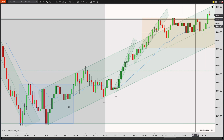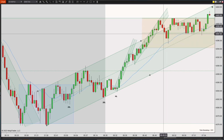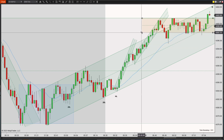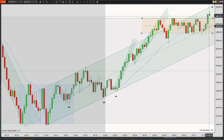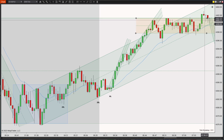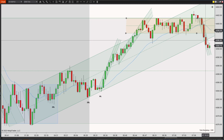Now it finally breaks out. So not only is it still within this channel now, it's also within this trading range, but it broke out of the trading range because initially I had a trading range a little tighter, closer to this. And then later I expanded it. So I thought this was a failed breakout here. It came back in as kind of potentially another failed breakout. But right now the bias is bullish. So I'm not really looking to short. Prices come back into the trading range or break out to the other side.